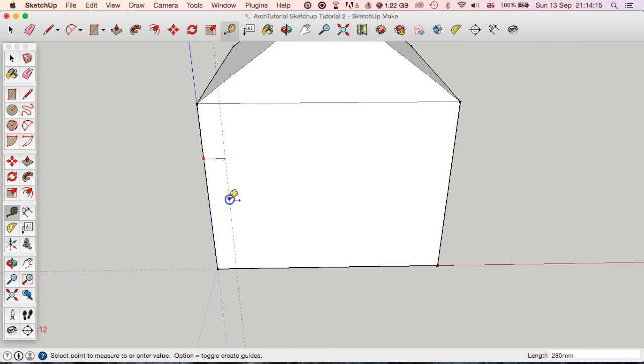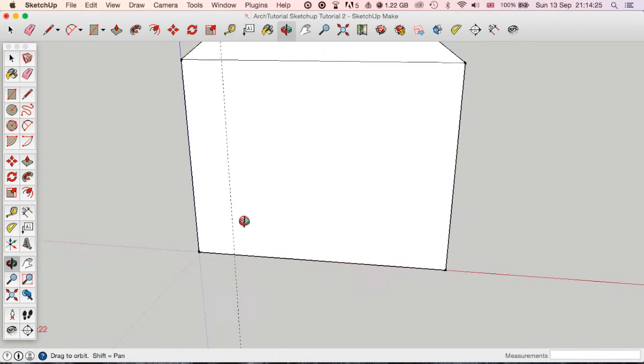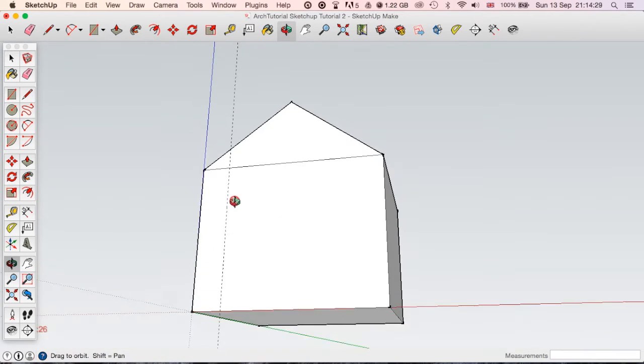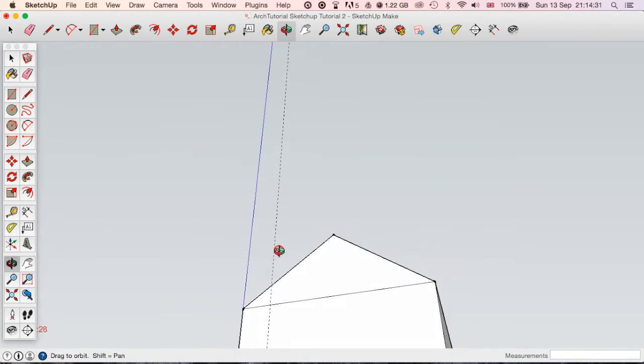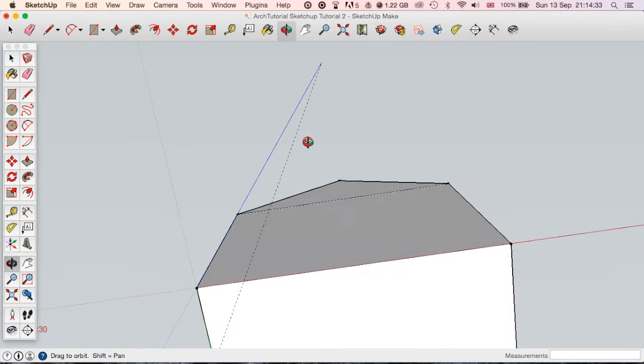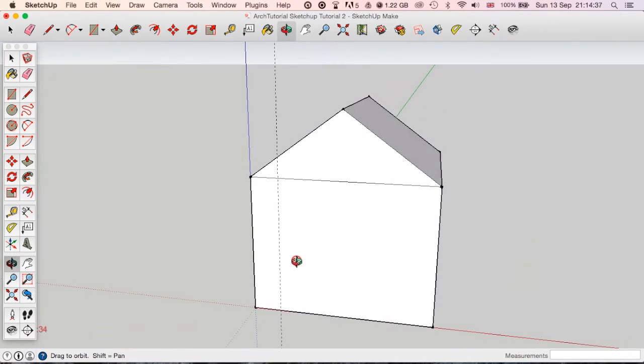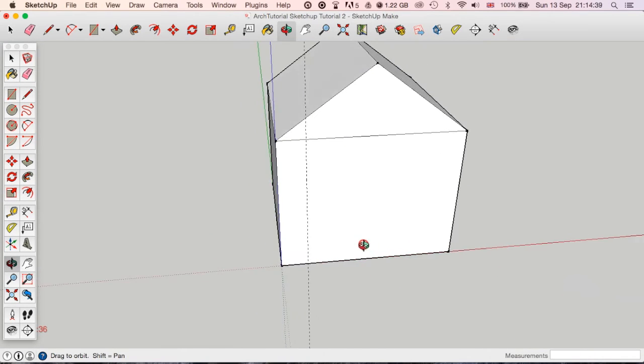Now if we want to take it to a specific dimension, as we spoke about before, all you do is at this point you type in. So for instance, on this point we'll do 500 millimeters, enter, and it takes us to a key point. Now what you'll see is if I pan around, that these actually extend infinitely. You can see it just keeps going and going. Okay, so those lines will infinitely keep moving.